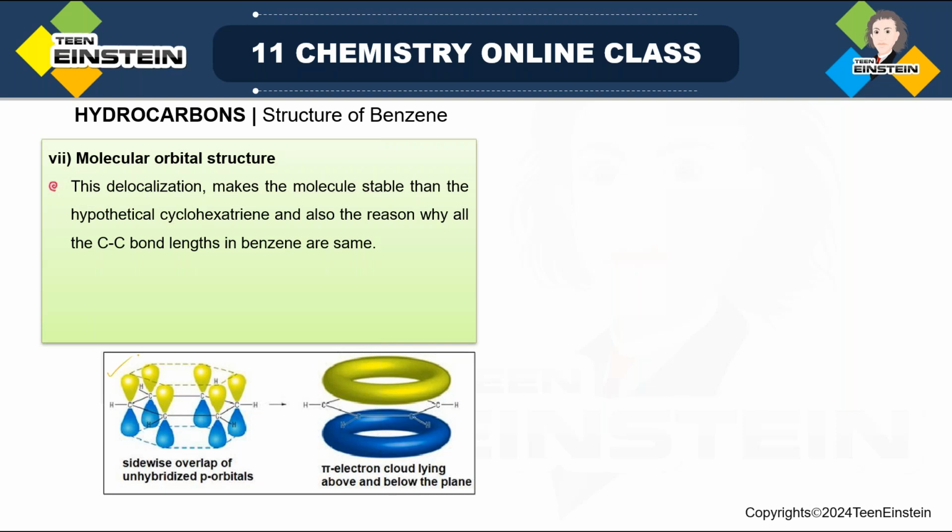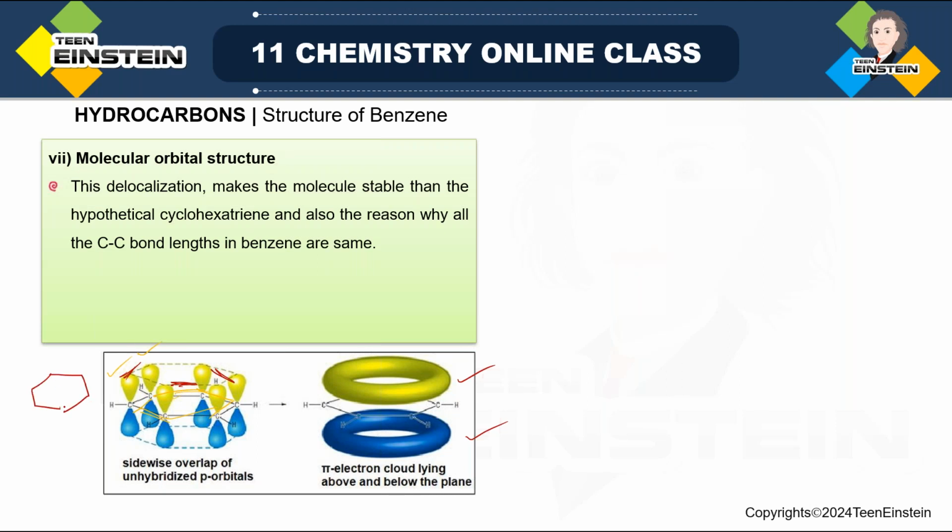So see here, this is the benzene ring, this is in plane, okay? And these pure p orbitals are perpendicular to it. So sometimes there is a C-C single bond, suppose here, here and here. Or in the next moment, it can change its position. So when it is in average, this type of cloud lying above and below the benzene ring plane will be there. So this delocalization makes the molecule very, very stable compared to the hypothetical cyclohexatriene.